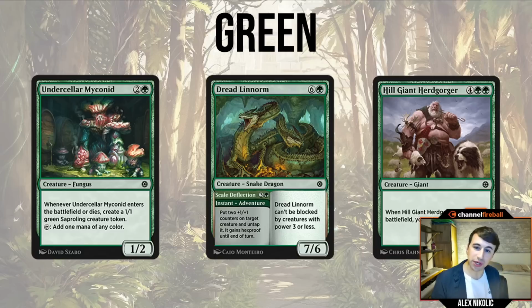Not too much worse than the Linarm. I think that both these cards are neck and neck, but I would probably take the Linarm over the Herd Gorger. Another one that is undervalued by the community, by the way. I think this card goes a little bit later on average. Sometimes I see this almost last pick, and this is one of the better commons in the set.